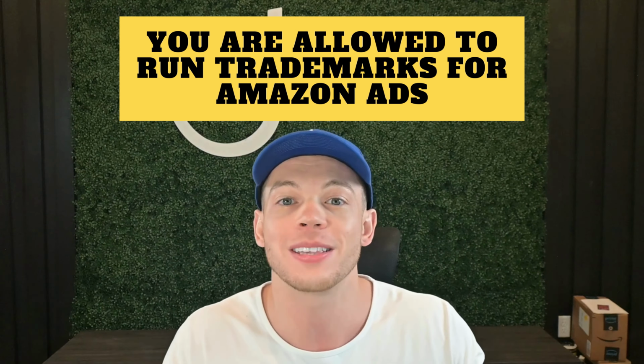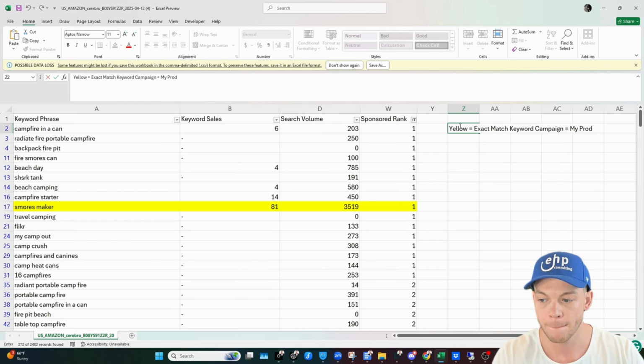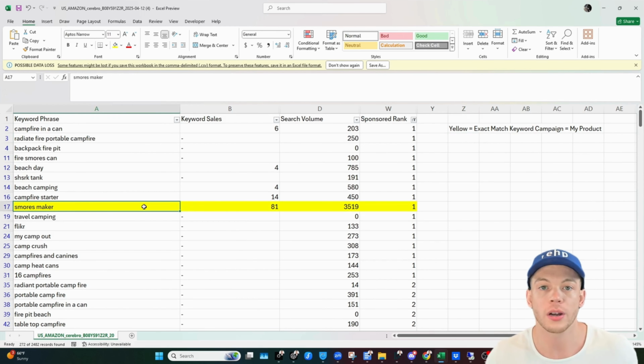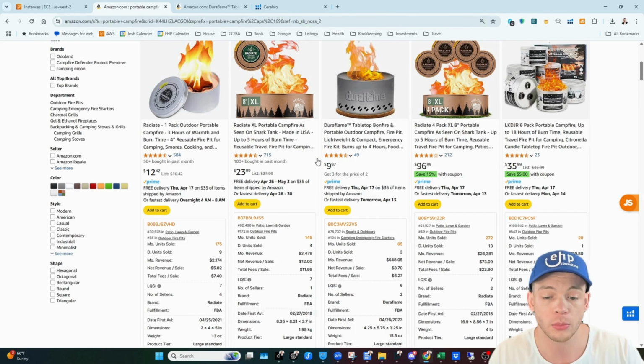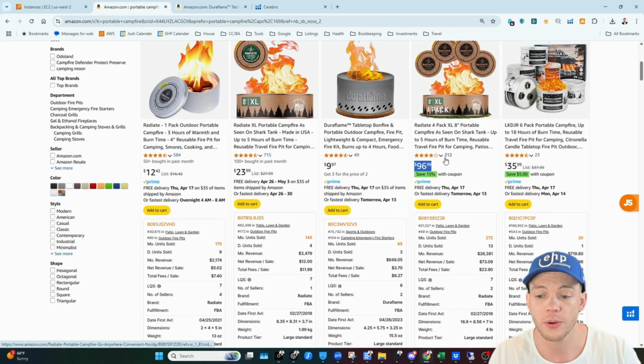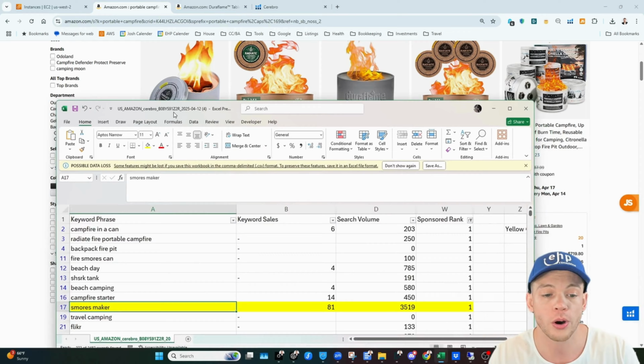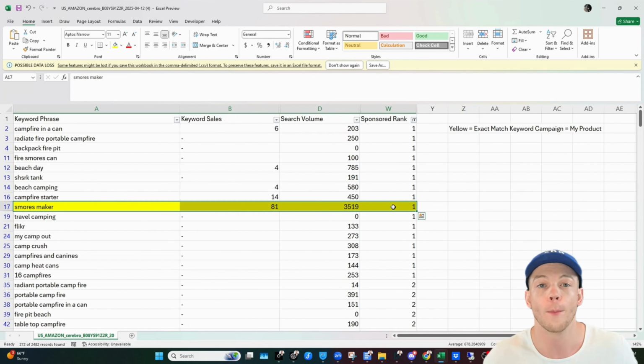So if we ran a campaign, exact match, so yellow, I'm going to do an exact match keyword campaign just for one product, just for my product. For this keyword, we're going to double down and we're going to dominate, and it's most likely going to do extremely well, especially because I'm looking at the competitor. They're priced way higher than us. Their reviews are worse than us. We've got great pricing, great reviews, we're going to get clicked on and we are going to convert more than they are.